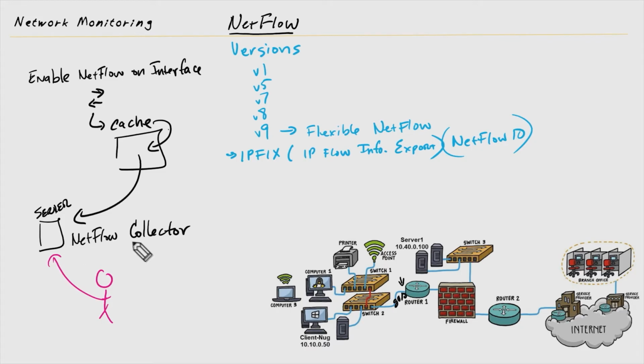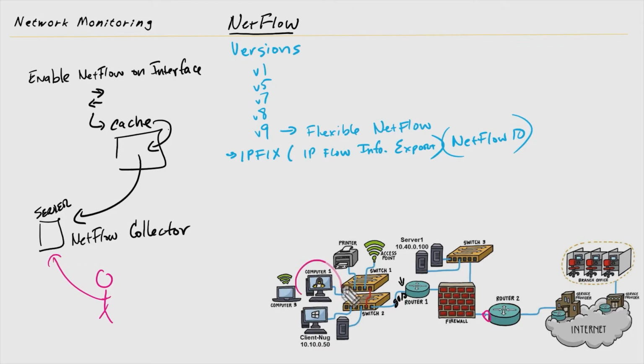And the cool thing is with the NetFlow collector, we could be collecting data at router 1 at this interface and over at router 2 at this interface. And again, we're not sending actual full packets of data. So if 10 gigabytes go through our network, we're not sending 10 gigabytes over to our NetFlow collector. We're sending summary information regarding what was in that traffic. For example, here was the DNS, here was the HTTPS, here was the ICMP, and so forth, including the IP addresses involved. Then we can create reports regarding that network traffic and those flows, or look for issues, problems, or events that may look like a security breach.